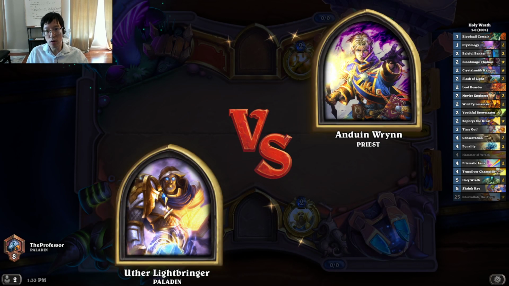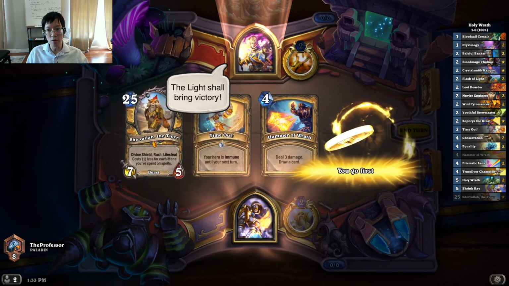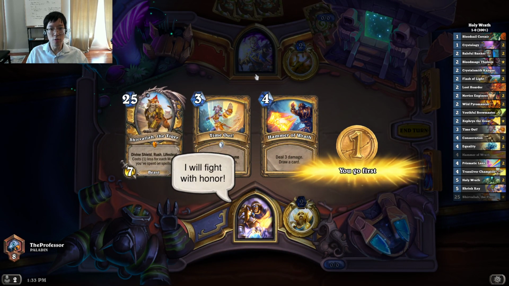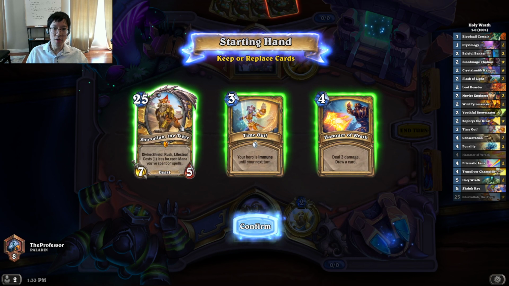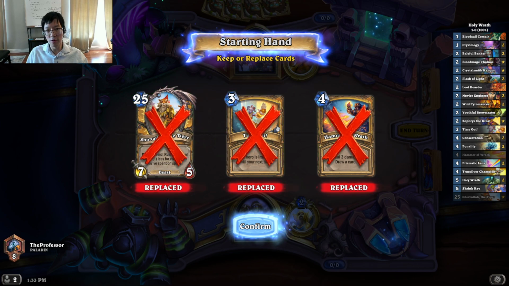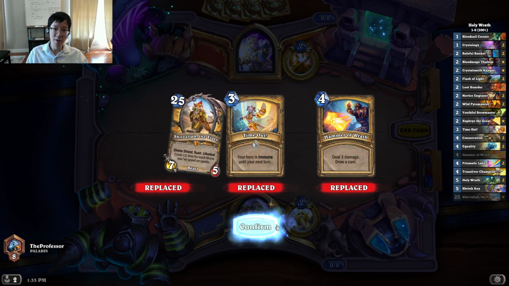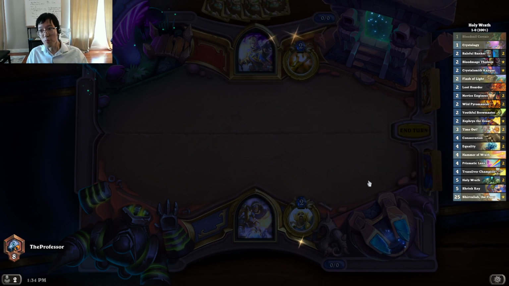Uther versus Anduin. Okay, so usually Priest is a pretty good matchup because they're a bit slower. But sometimes they play Albatross, which makes it very hard for my deck to win because that puts a bunch of 1/1s into my deck, and then they can resurrect them and put more 1/1s into the deck. So we'll see.